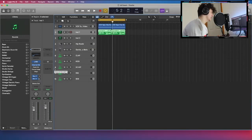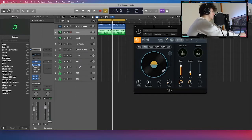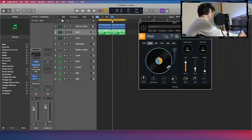Anyway, the next free plugin I'm going to be using is something called Vinyl. It's a free VST, which is sort of like an alternative to the RC20. If you can't afford that plugin, then this is definitely your best bet, especially if you're trying to add more vibrancy and more life to your track. So what I'm going to do is just mess around with some of the presets and some of the settings on here and see what sounds best.